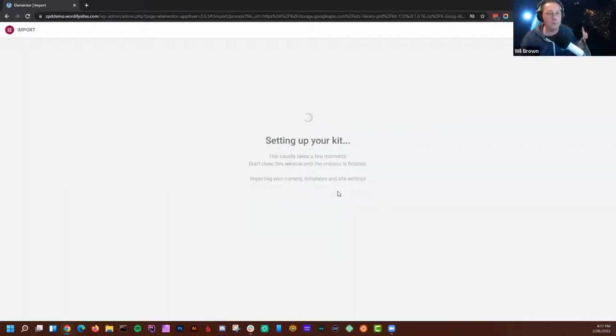Okay, so it's just running in the background. What that's doing is downloading the site kit and making all the pages. It's making some products as well. So this is a really quick way to boot up a website. There's lots of different skins. I call them skins, they call them templates. It just gives you a nice base to start with, because if I started playing with it like a normal WordPress, it's going to look a bit funky because I'm not a designer. So that should be up and running in a few minutes.